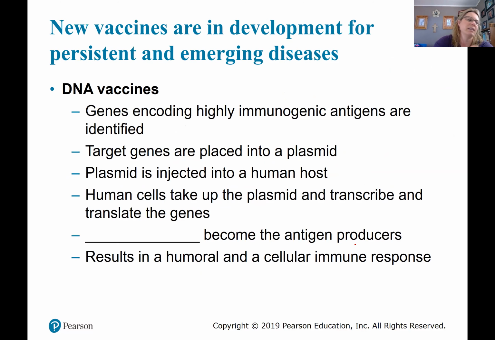Some new vaccine techniques that are being developed and worked on, there's two of them that we'll talk about, DNA vaccines and recombinant vaccines. A DNA vaccine is where they take the gene, the pathogen's gene, whether it's virus, bacteria, whatever, that codes for the antigen. Okay, so if it's a flagella protein, that's the antigen. Okay, the scientists will isolate the gene that codes for that protein, for that antigen.